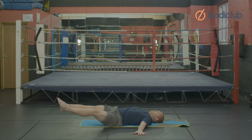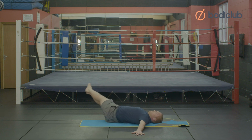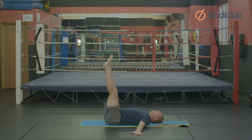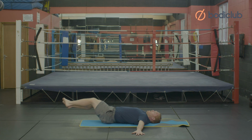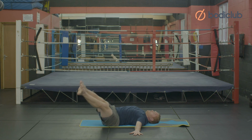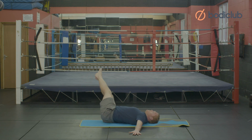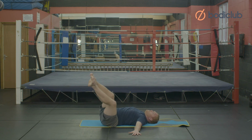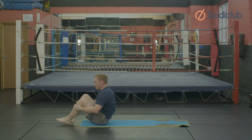Good shake on with my legs today. Circle round, back over the hips. Or any other length that you want to create. So work within your limitations. One more. And release. Curl up and just pull those knees in towards your chest a little bit. Good. And then just rock and sit yourself up.